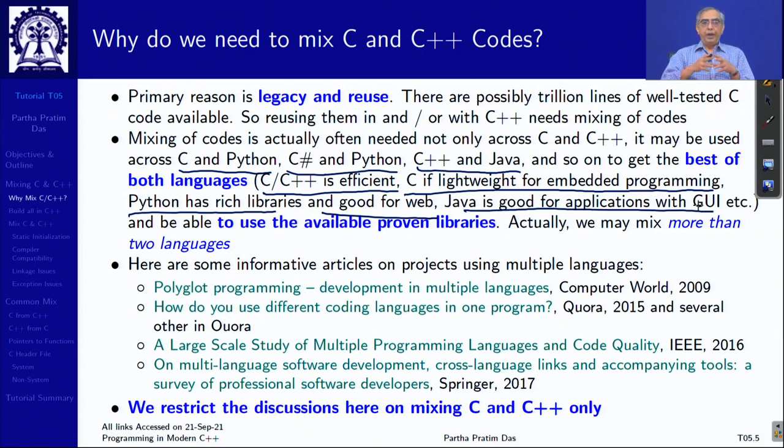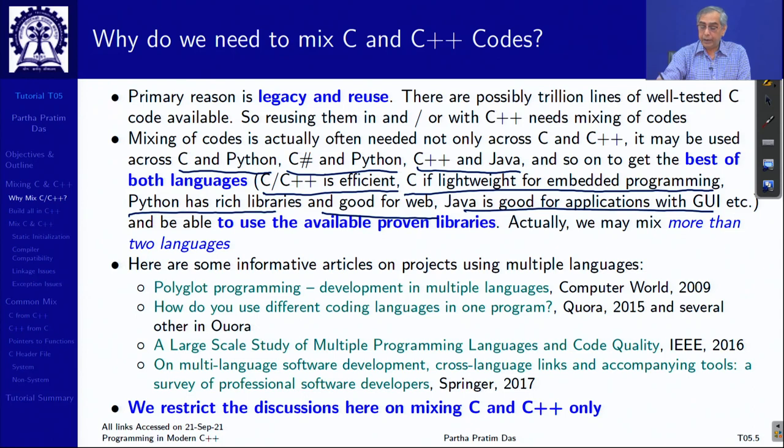So, in general, the community of programmers should try to mix languages if it gives a specific benefit, and use those proven libraries. Actually, in several projects we may mix more than two languages as well.